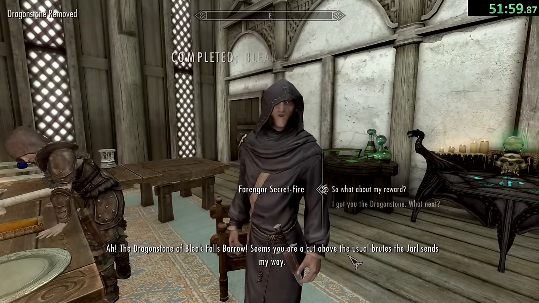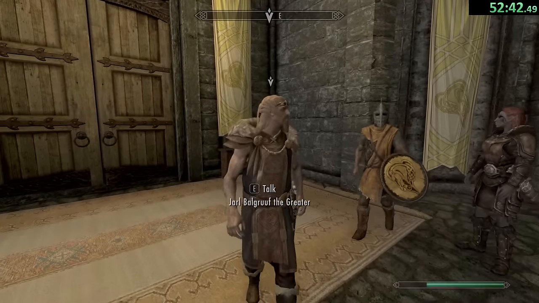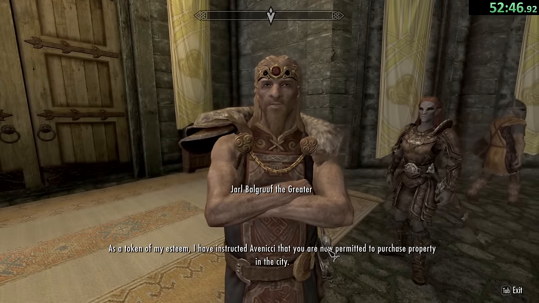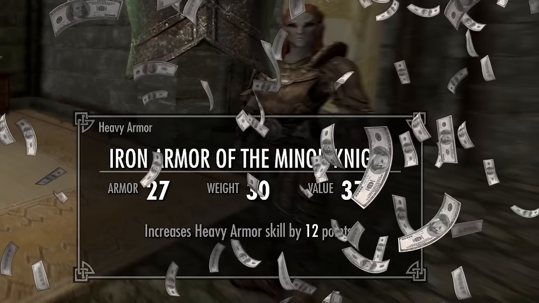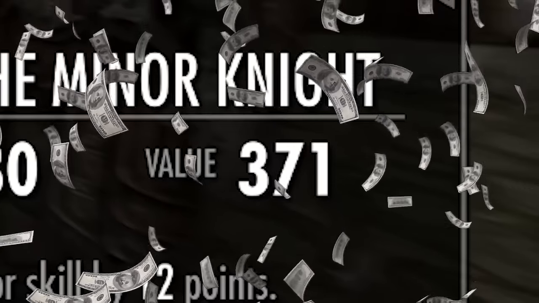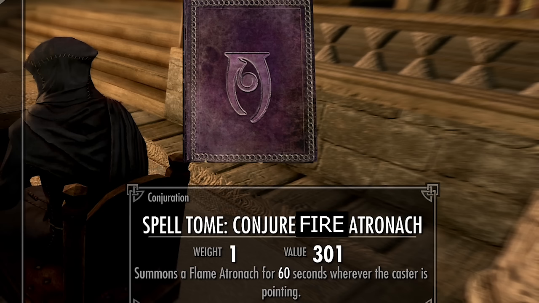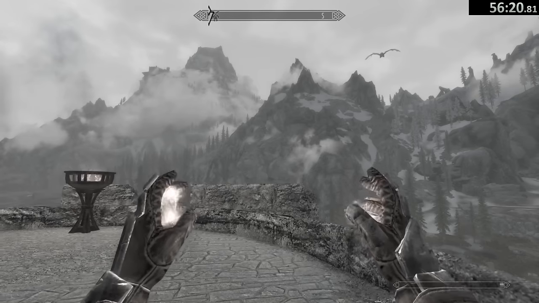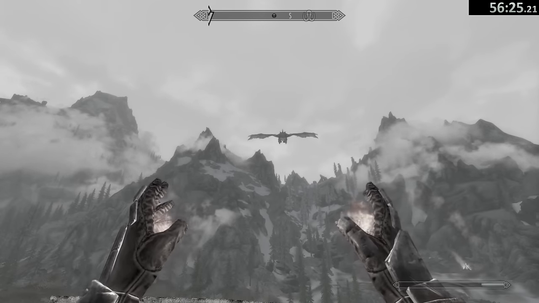We then got back to Whiterun and delivered the Dragonstone, and after hearing about the nearby dragon attack, we got rewarded with another sweet gift from the Jarl, which was worth a lot of precious shiny gold, which we then used to buy a spell called Fire Atronach, which you will see a lot more of throughout the video. With our new spell and armor acquired, we headed out to kill our first dragon.